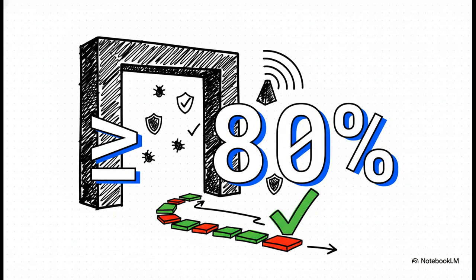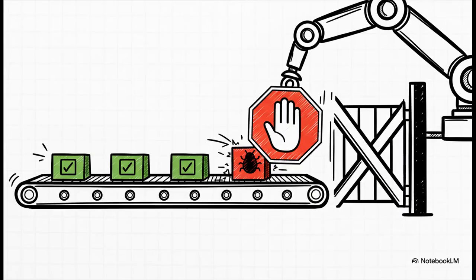But here's where it gets really powerful. SonarQube has something called a quality gate. This is basically a set of conditions that your code must pass to be considered ready for production. A really common one is requiring new code to have at least 80% test coverage. So, here's the crucial part. If your new code doesn't meet the quality gate standards, if it introduces a major vulnerability or drops test coverage, the pipeline fails. The build just stops. Bad code is literally blocked from moving forward. It's a hard line in the sand for quality.